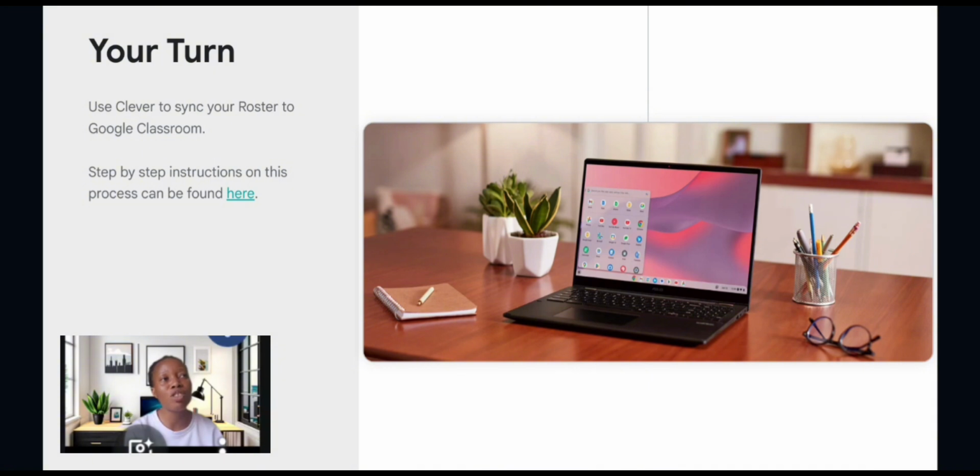Okay, for you to have that, you need access. Your school must currently be using Google Workspace. Are you currently using Google Workspace in your school? Let me show you what it looks like. I have one for a school here, and I will come in.